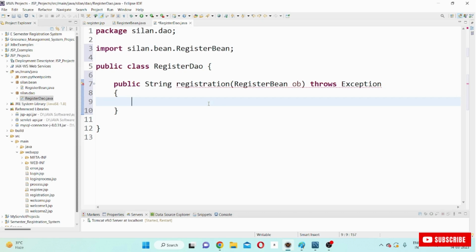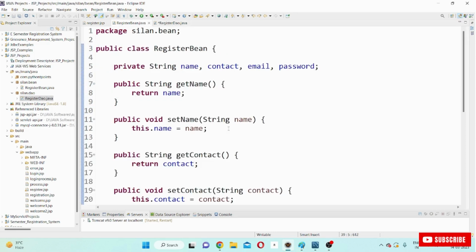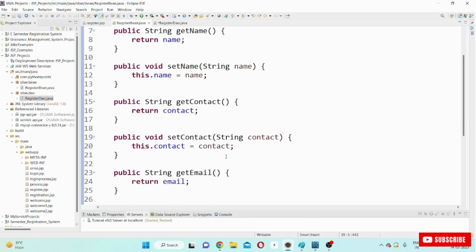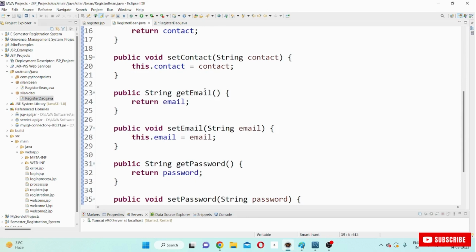First of all, RegisterBean contains some data members, the features, that is name, contact, email, and password. We have to get this information, for which we call the getter methods: get name, get contact, get email, and get password.